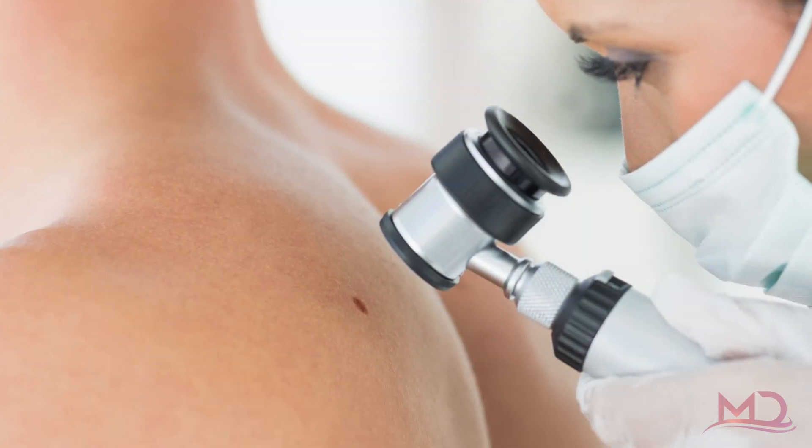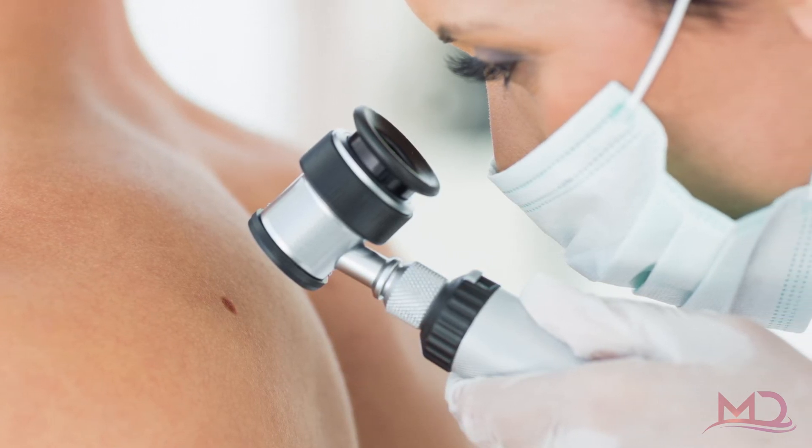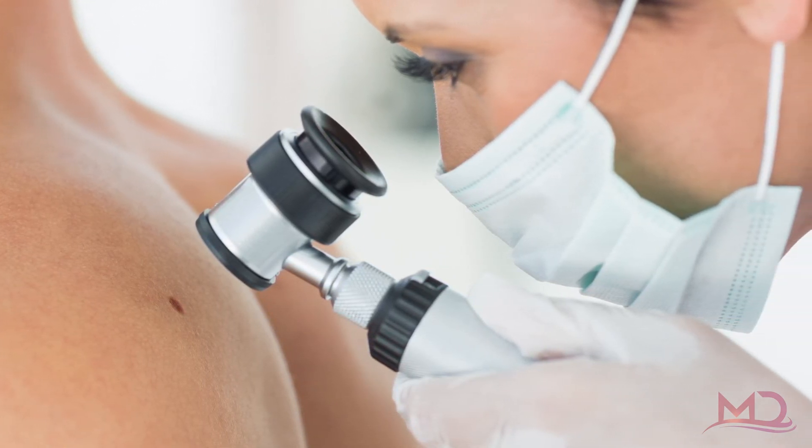I do recommend a yearly skin examination so that you stay safe and healthy from a skin cancer perspective. And if you've had a skin cancer in the past, you should have an exam every six months, because it does put you at a higher risk of developing a new skin cancer. Hopefully that was helpful — we do have good ways to help you keep your skin healthy, but the skin exams are super important, so make sure you do that.